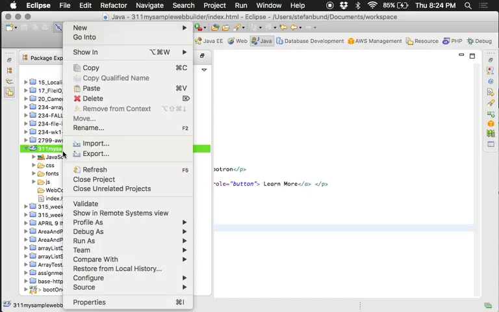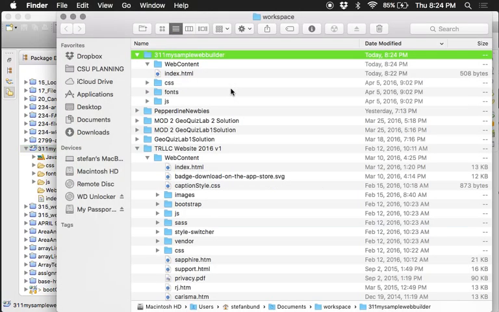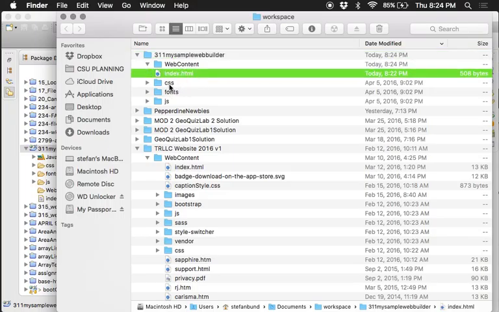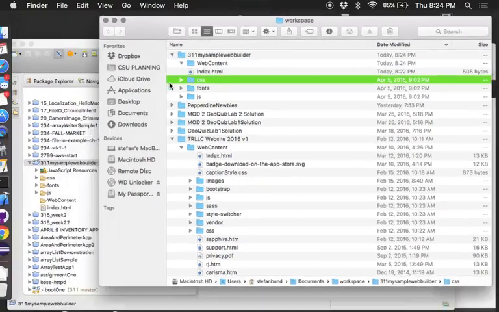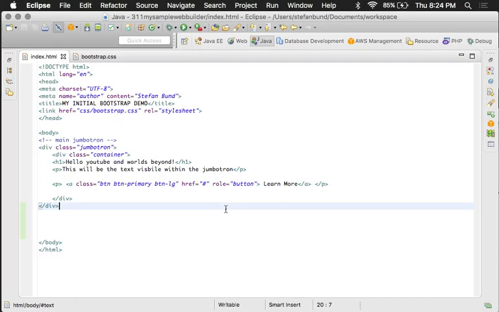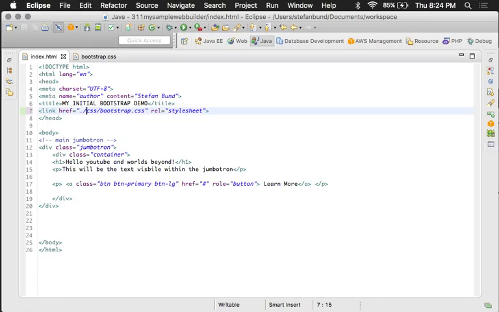So when you think about how that's arranged, that will make it so my index is right next to my CSS, and that will help me to accomplish this, which is an absolute path to the CSS folder. That's easily fixed other ways. You can say it like this, and that will link it to the absolute identity of it. But I just want to show you that it can be solved a number of ways.